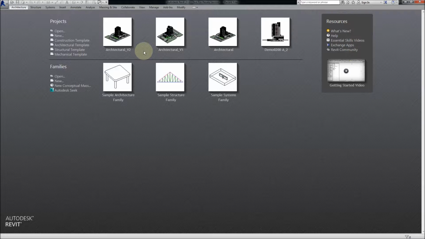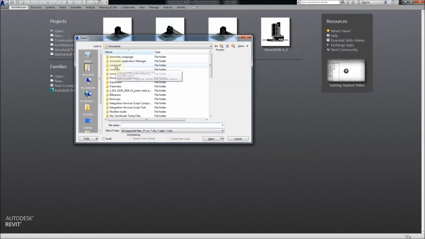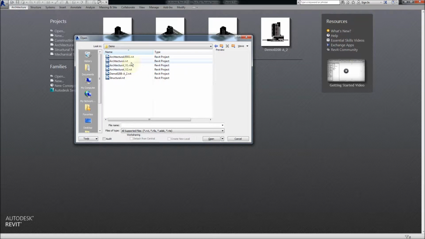So instead I'm going to come over here and I'm just going to choose open, and I'm just going to navigate to the file I want to open. And the file I want to open, I'm going to click it once, and before I actually open, I'm going to come down here and I'm going to see if I can select detach from central. So if it is a central file, we do want to detach it from the central, or if it is linked to the central file, we want to detach it from that central file by clicking that right there. Then you want to come over here and expand this and choose work sets so you can keep the work sets, and then you want to click open.